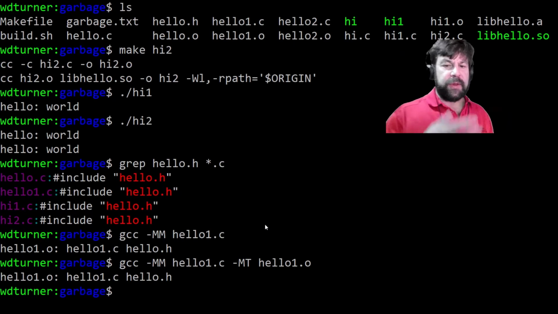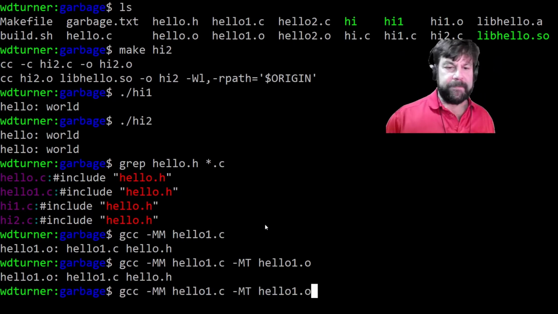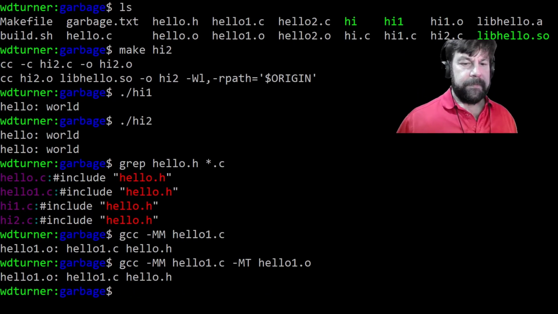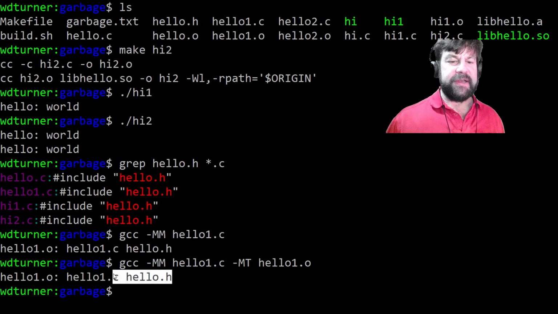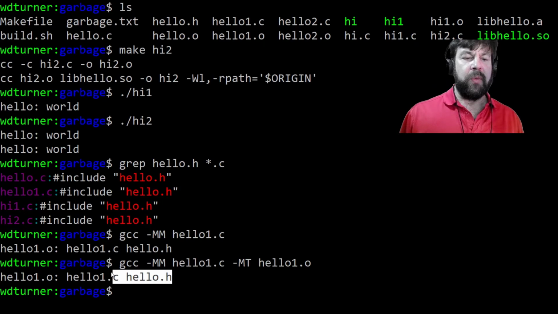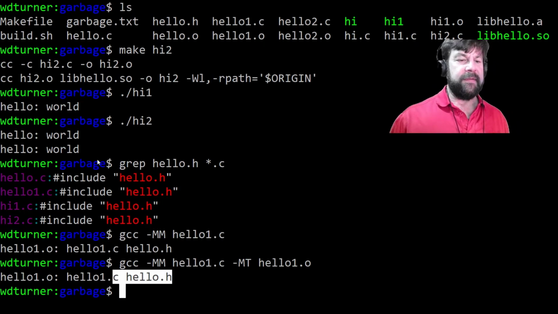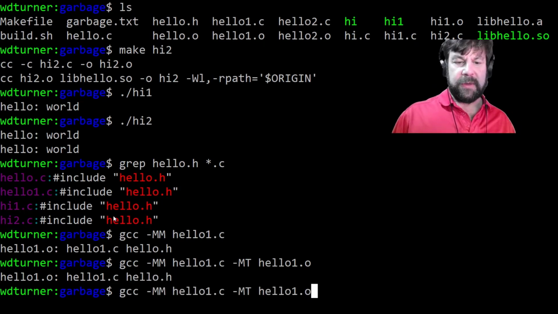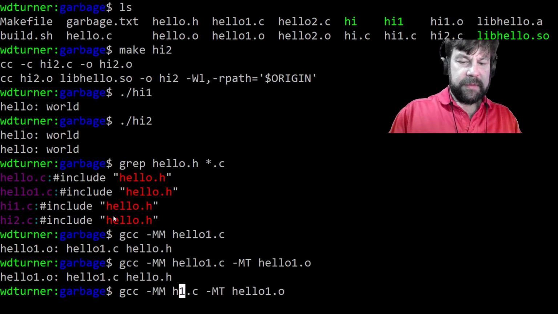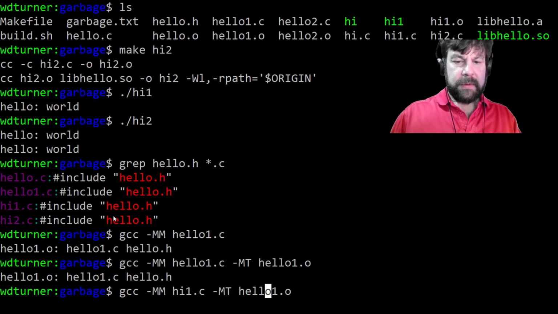Right, so we can look through here and we can see that this encodes the dependencies, and hello.h is actually a dependency of hello1 and of hi1 and hi2. We probably want to encode that.